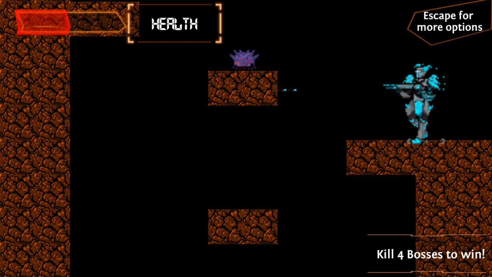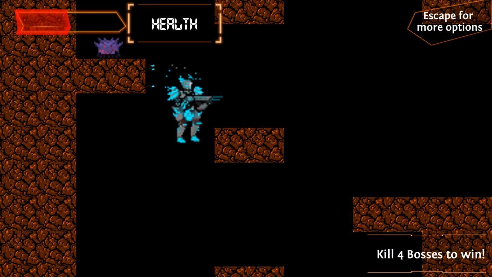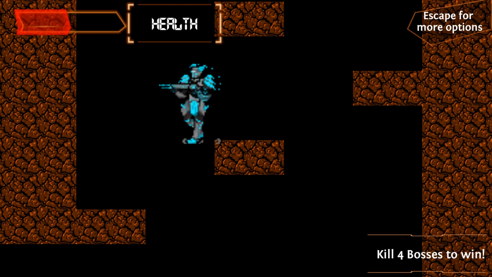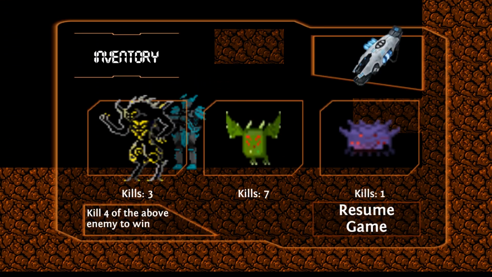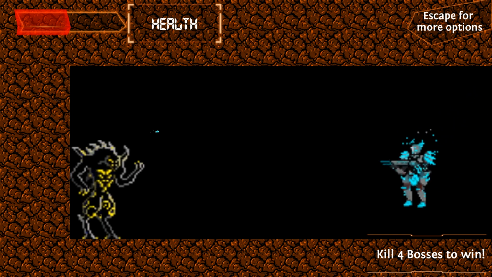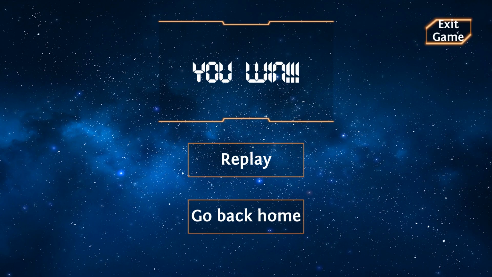Sadly, we couldn't get the AI working as intended, but I think overall we're still okay with the final product. I'll give the general overview in a minute. So here I'm going to run down here. You can see I need one more to win, one more boss. Now I could have gone up. It's a little bit more dangerous, but here I will go ahead and kill him here, and I win.